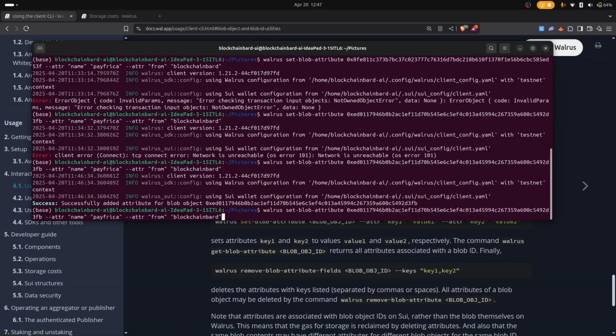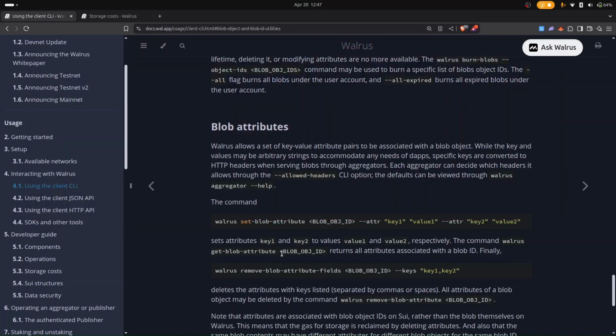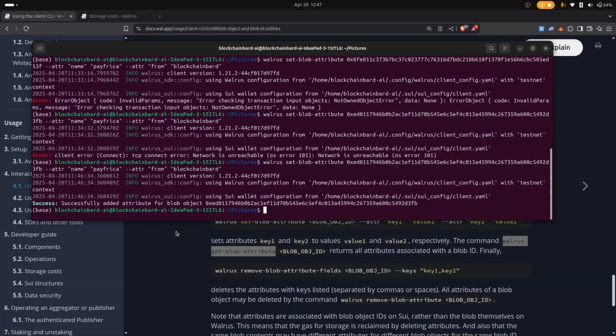Now, to get an attribute, we can just use the command walrus get-blob-attribute. To get the attributes of a blob, we pass in the blob object ID.